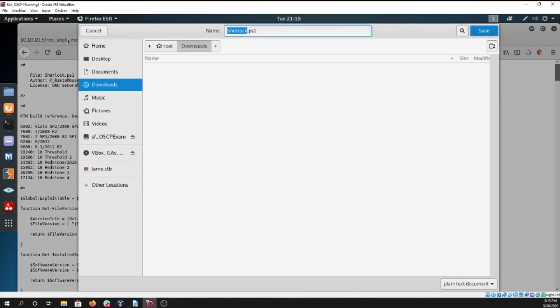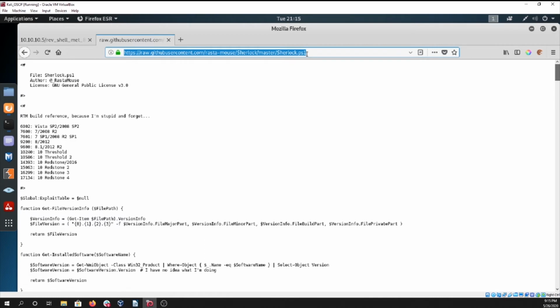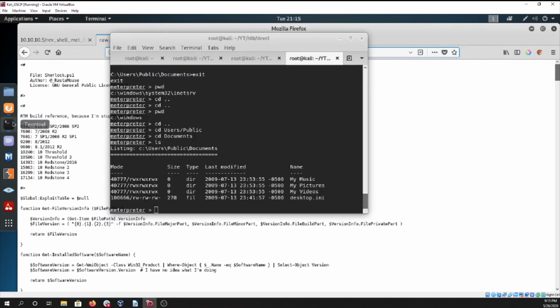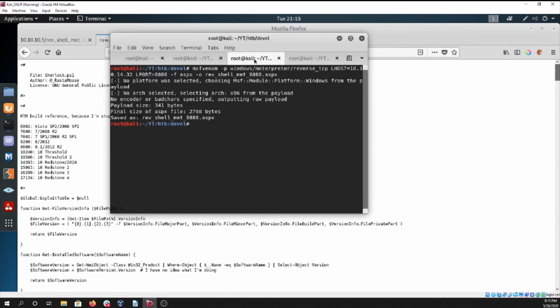Because of the way that these challenges are set up, you can't necessarily just grab it straight to the target machine. You actually have to grab it and put it on your attacking machine in order to make it work. That's basically because the way the VPN is set up, the VPN machines can't actually talk to the internet at large. So they can only talk to other machines on the VPN, which includes the attacking machine.